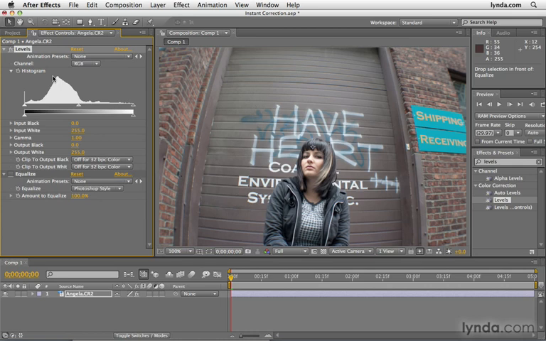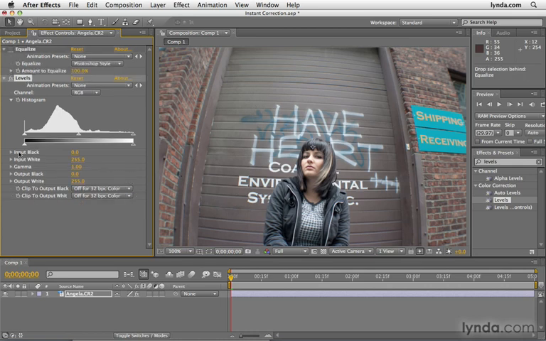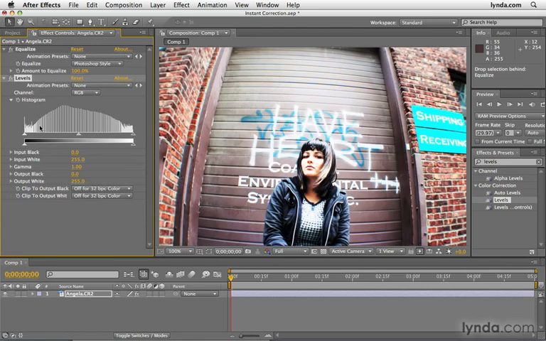Now, if I drag this levels effect after the equalize effect and turn it back on here, we can see that this histogram is spread out now. So in effect, the brightness values have been equalized. They've been spread out throughout the entire spectrum. So there's more shadows, there's more highlights, there's more bright midtones, and there's about the same amount of dark midtones, but it's a more smooth arc here rather than just one single spike. And because of that smoothing out, because of that equalization, a lot of times we have a really cool final result.